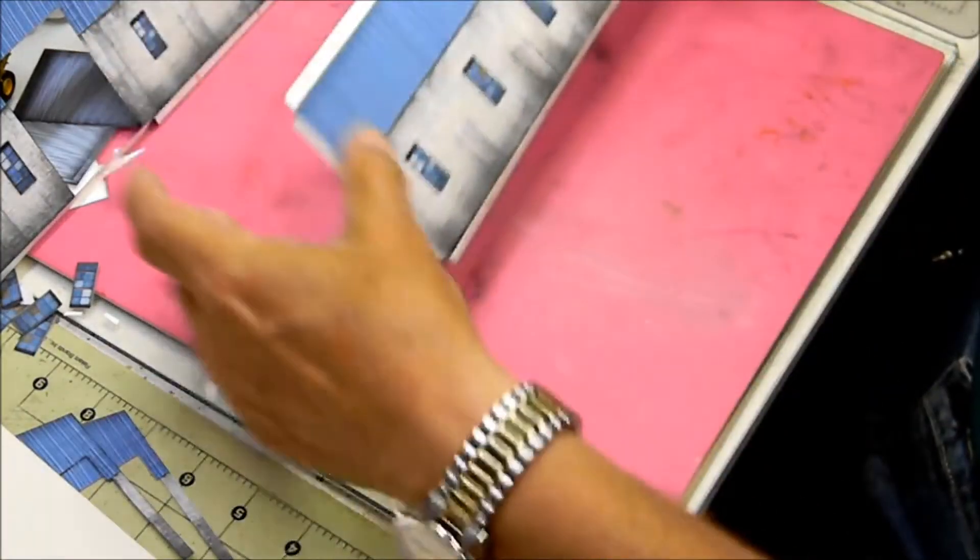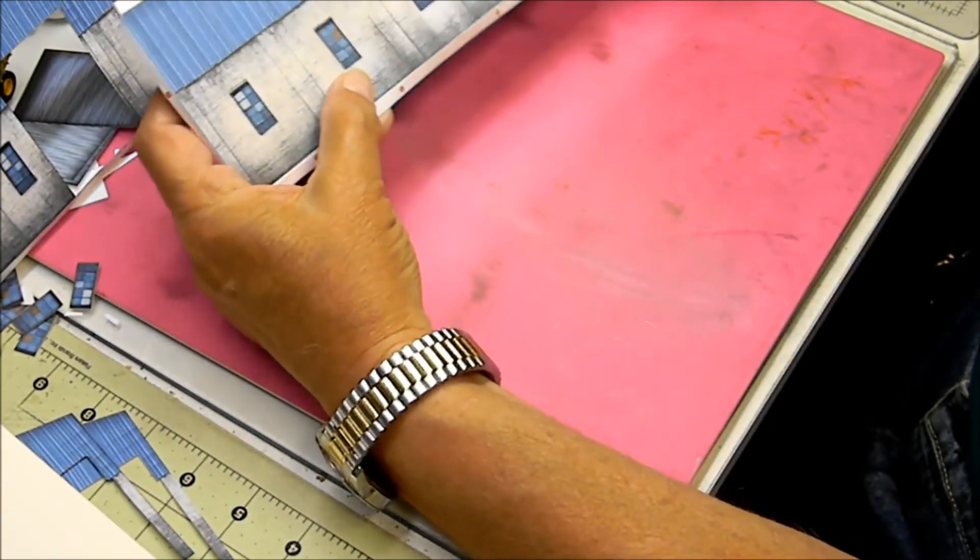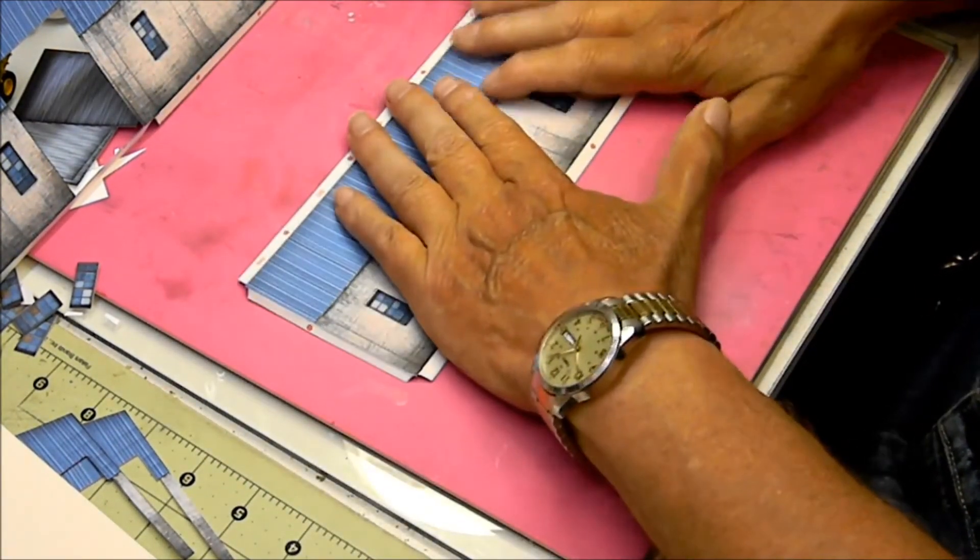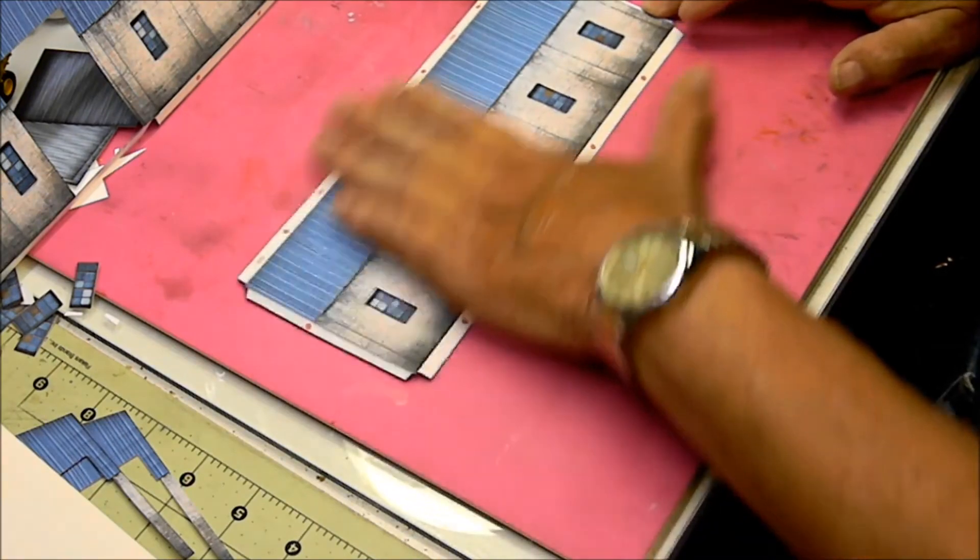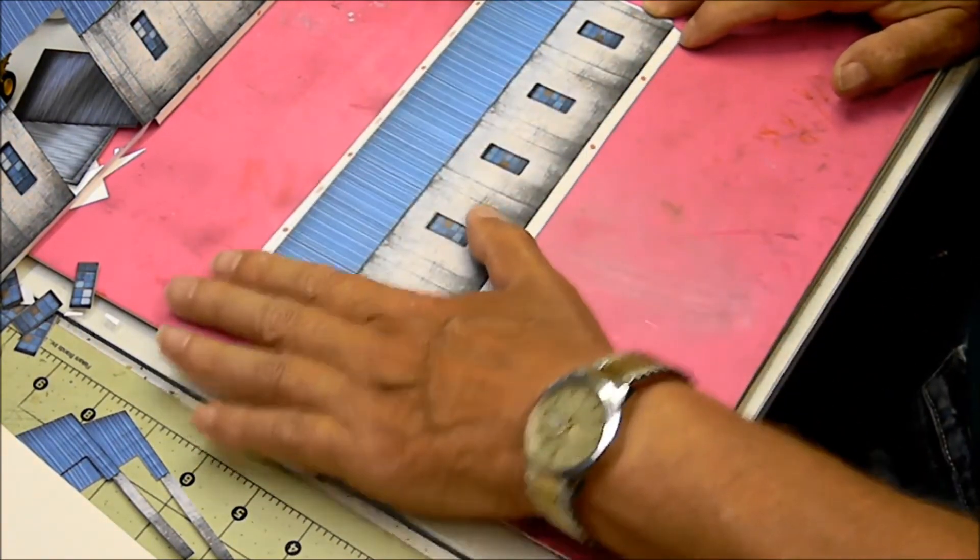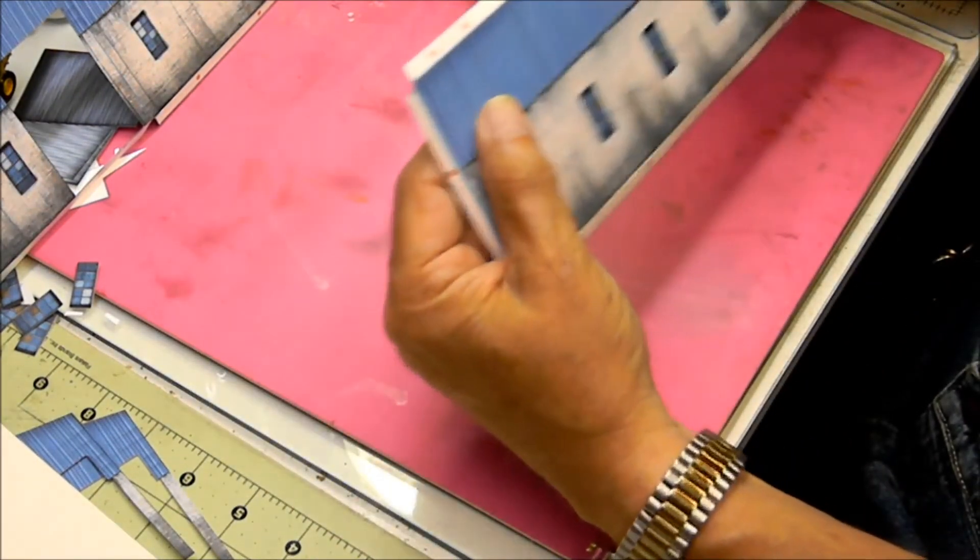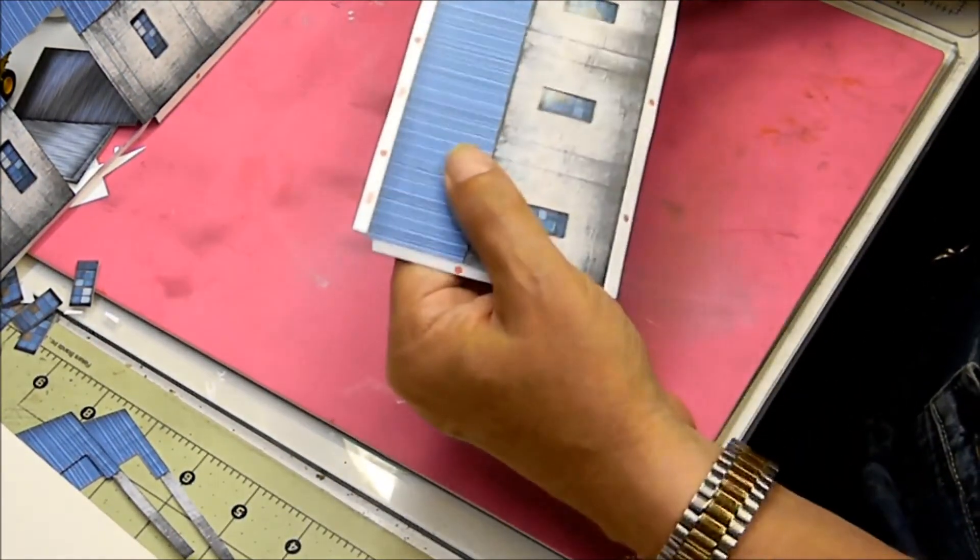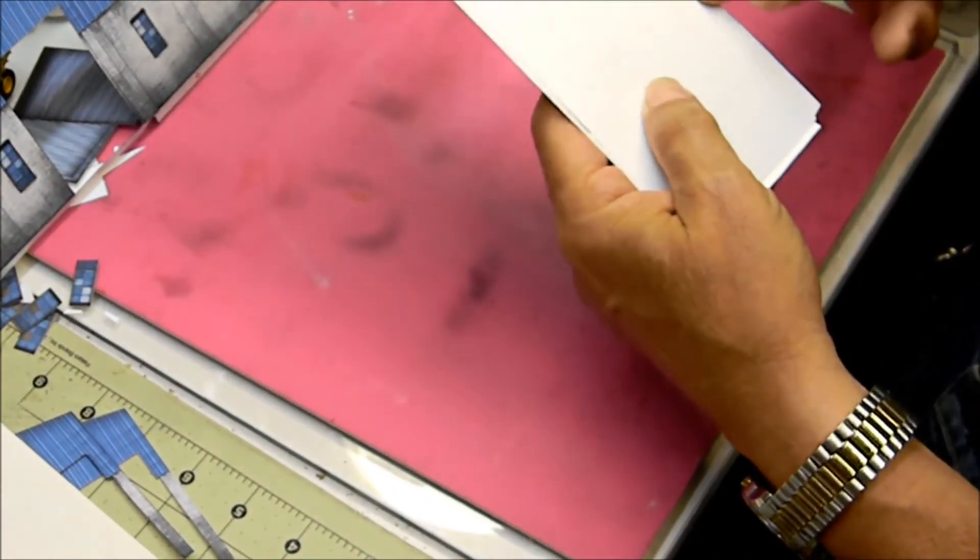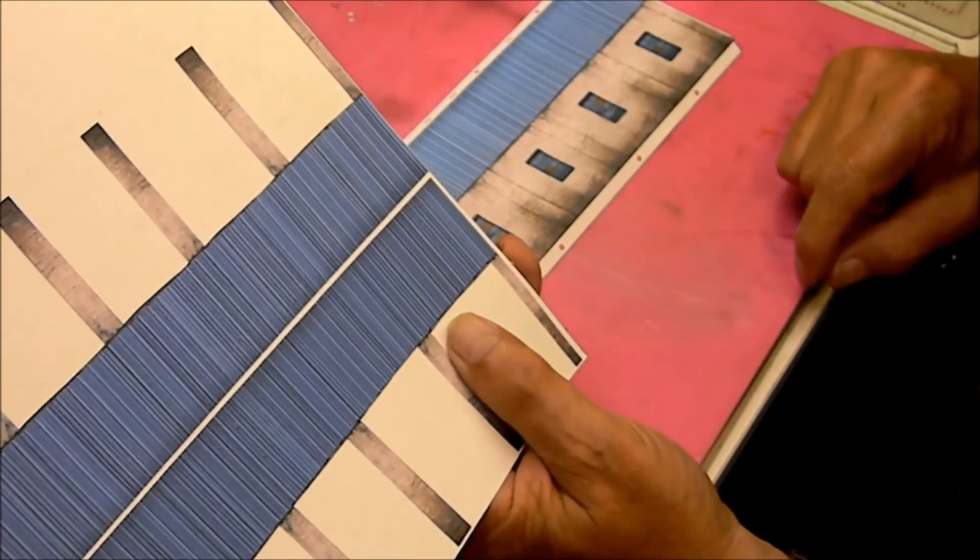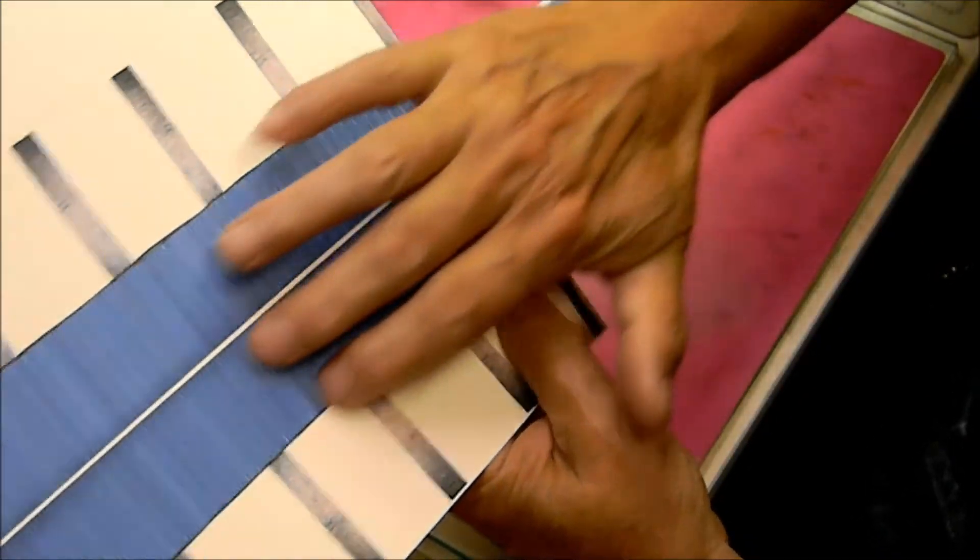And this is the other side wall. We have to do this as well. Why didn't I glue this together? Because I want to lay it flat. After I glue the other piece on, I want to put a weight over top of it, like a heavy book or something of that nature, until the glue sets so that you don't get any warping. Already this is stiffer than just a single sheet would be because we have it doubled up with our window doubler on the back side. Now we're going to glue this on top yet. Then we're going to cut just the blue metal portion.